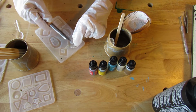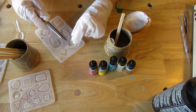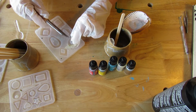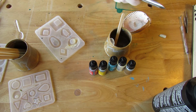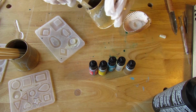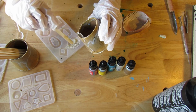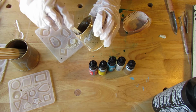Then I'm going to use an off-white chalk. I'm using this tool to scrape some chalk powder in there, and that'll be used as a colorant since I only have so many colors of alcohol inks at home. Now I'm going to put some of that resin in there.